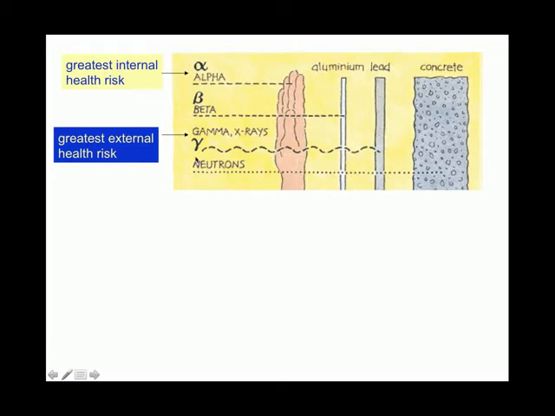So if you're exposed to a radioactive substance that's releasing a lot of gamma radiation or X-rays, then you have a problem. When you go to the dentist, or maybe you're in the hospital and you have to have an X-ray, they always put lead shielding on you to protect vital organs, especially the sex organs, from being exposed to gamma rays and X-rays. Now, neutrons, which can be produced in nuclear reactions like fission, can even penetrate lead, and they have to be stopped by concrete. So when an atom bomb is detonated, you get a shower of neutrons besides all the other effects, and it's almost impossible to escape that unless you're behind a lot of concrete.